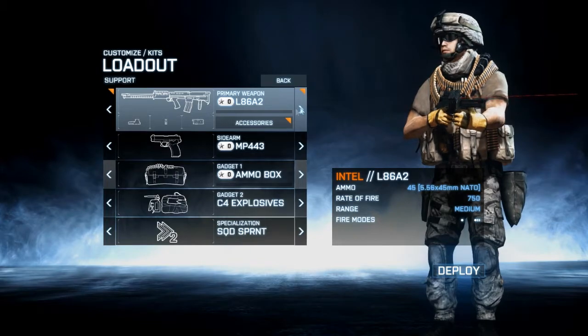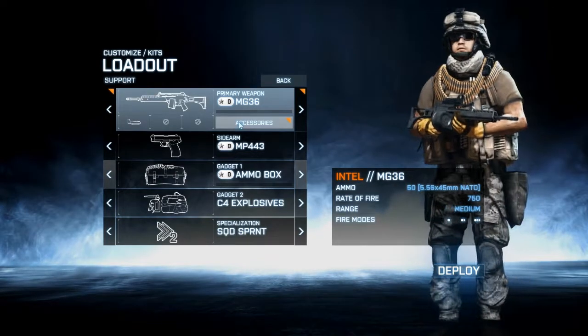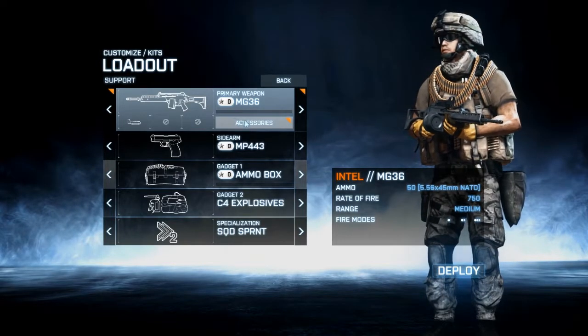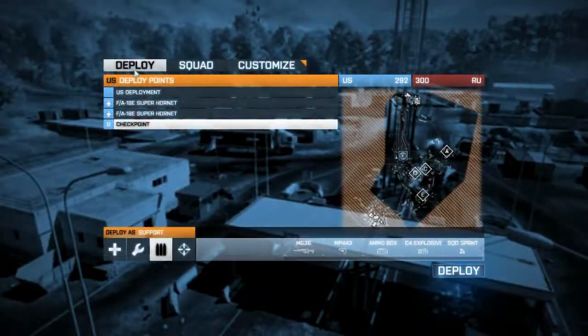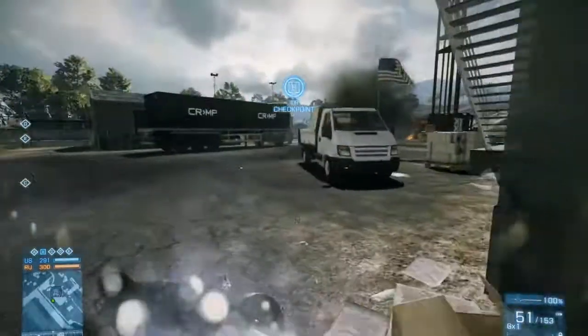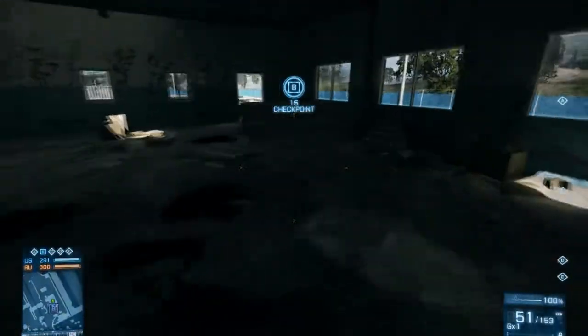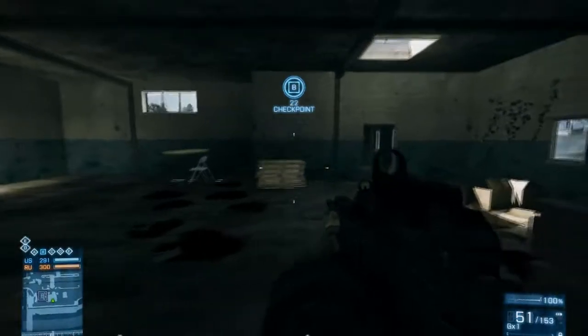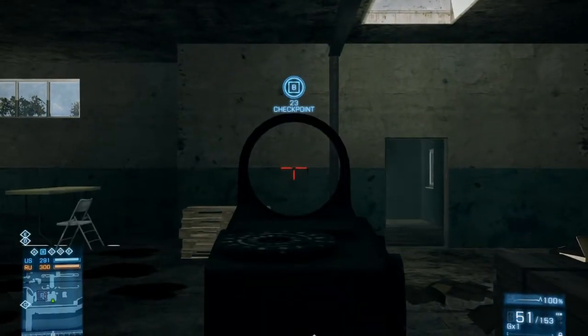Lastly, we have two weapons to look at, and one of which is in the support class. The MG36 got a vertical recoil reduction. So again, no attachments but the Cobra. Let's see how this performs compared to its pre-patch version. Alright. Let's empty this mag.